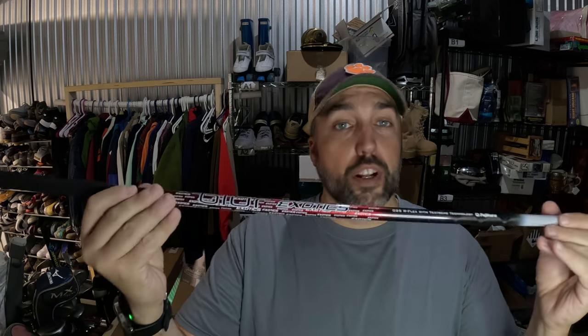Paid $3 or $4 for a big bundle of golf club shafts at a garage sale and they've just been selling along and along. They're also demo shafts, which means they have screw-on tips — you can screw them into different club heads you want to try. Paid $3 or $4 for this Blur Exotics regular flex shaft and it just sold for $44.50.